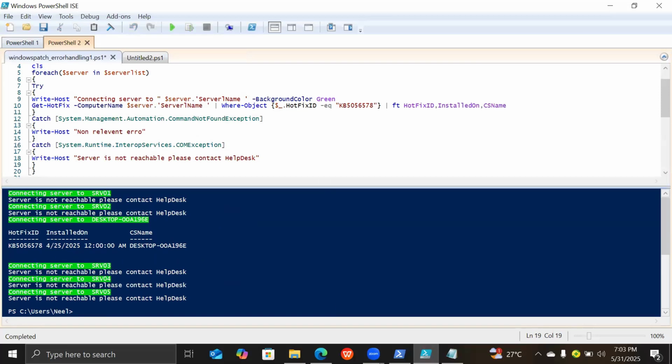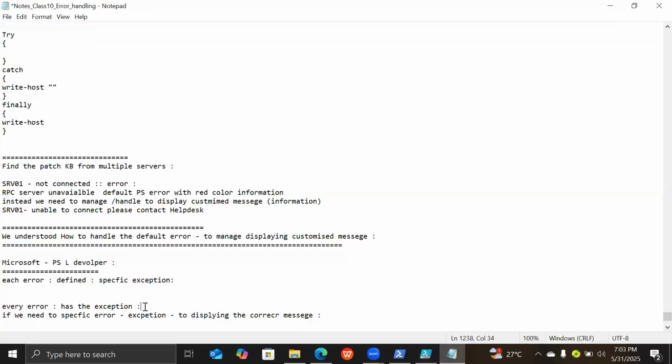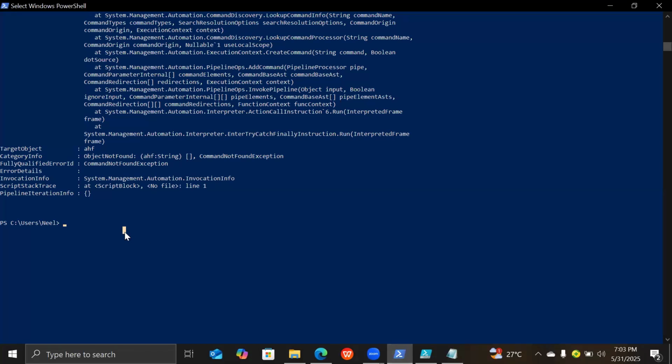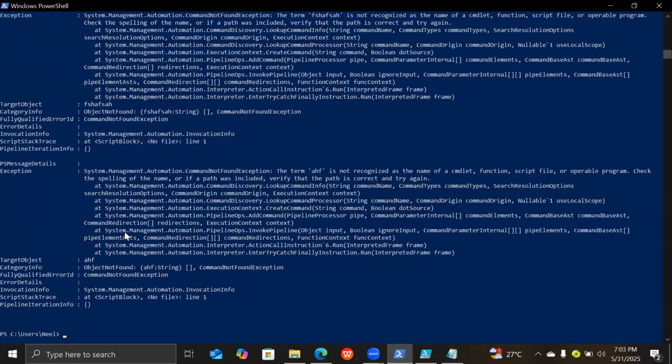I'll just give you this to see the exception here. $error, select star. It would give you each error and that exception. Okay, this one.